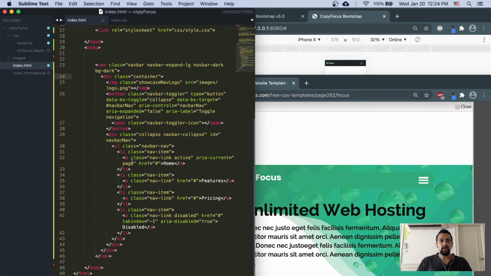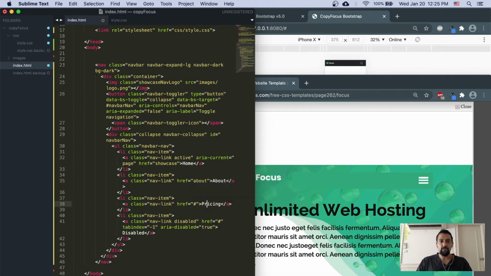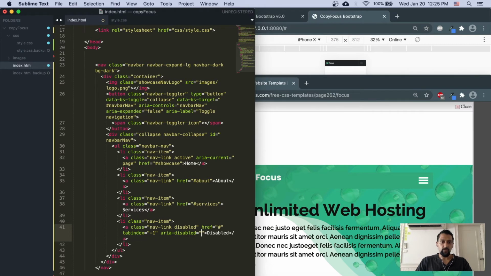We can change up the links. Beginning by link diagram. So here we want to go to Showcase. Here, our features, we want to have this be the About section, and this will be the About href. And then we go to, whoops, I need the hashtag there. Hashtag here. And then we have our services, and hashtag services. And hashtag, this will be, I don't want this to be disabled, but ARIA disabled is, we can get rid of this because it won't be disabled. This will be my contact, and this will be just a regular link.